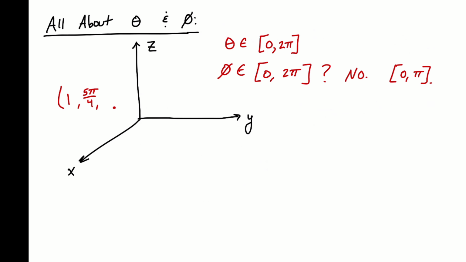And then phi is the angle here. Since this point lives in the xy plane, this angle has to be a right angle. Even though it doesn't look like it due to the perspective, this is a right angle, because if this point lives in the xy plane, then the line segment connecting it to the origin must also live in the xy plane. And we know that the z-axis has to be perpendicular to any line living in the xy plane. So this angle here has to be a right angle, so this would be pi over 2. Let's move this around a little bit to get some room, but there's our point.